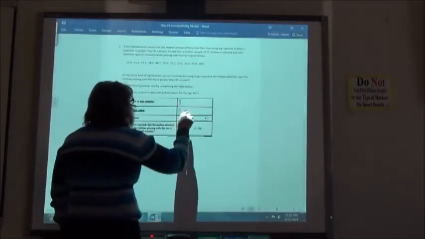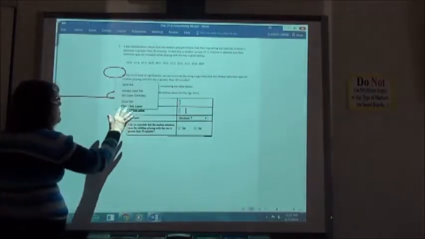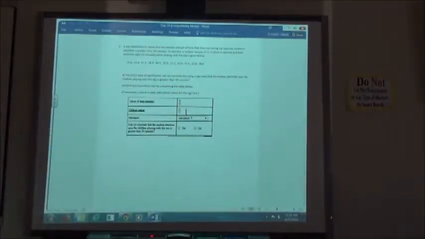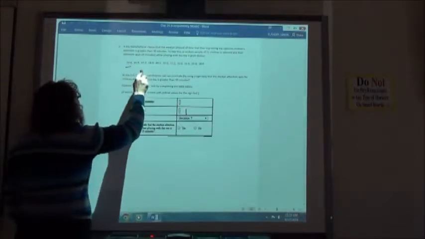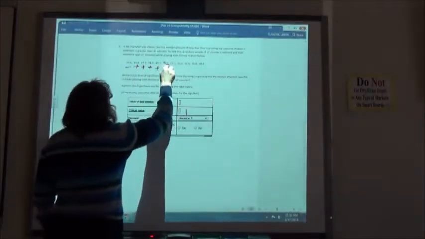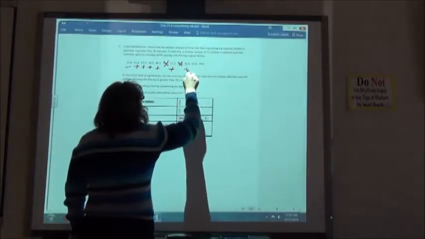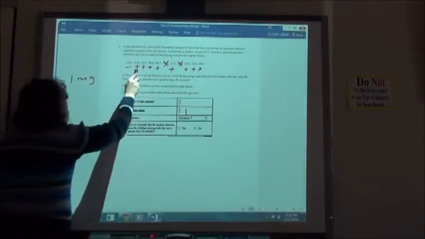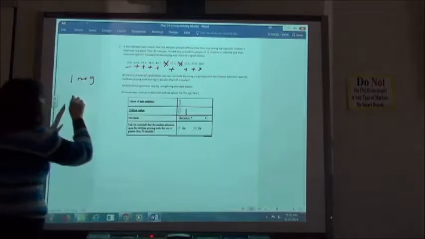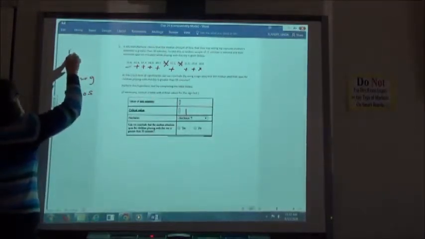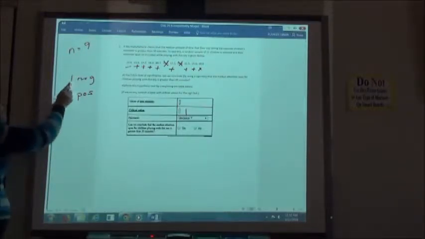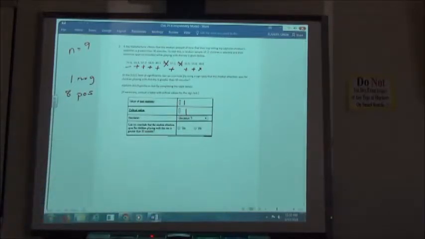Going back over here then, we know our critical value was 1. Let me get rid of this stuff. The value of our test statistic. So again, this one was less than 30, more, exactly, more. We have one negative, and 1, 2, 3, 4, 5, 6, 7, 8 positive. That was our n equals 9, how we got our numbers. Our value of our test statistic is 1. I always take the lower of my 2 when I count up my negatives and my positives.